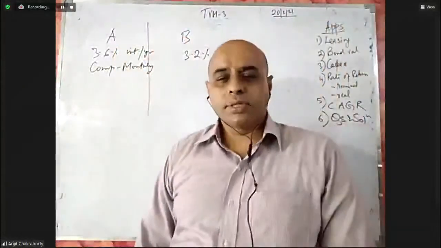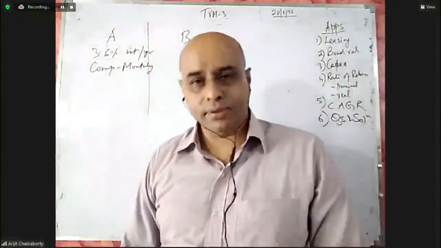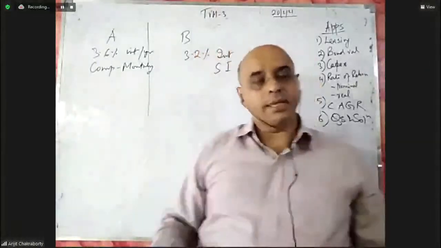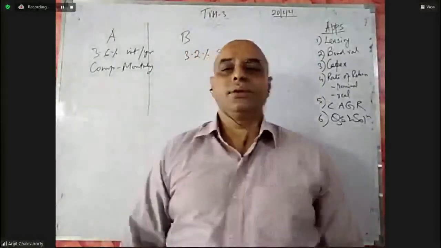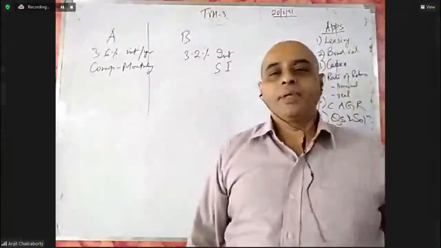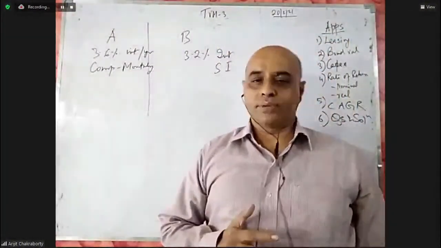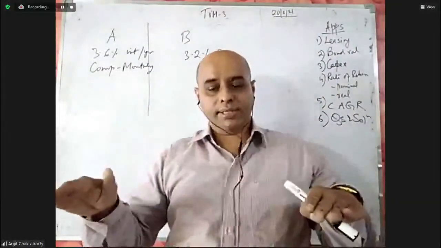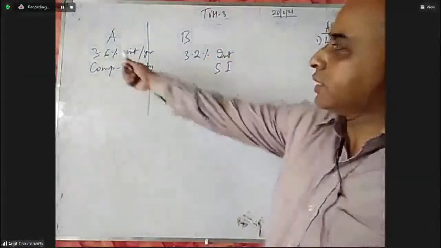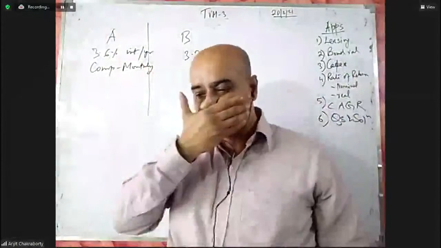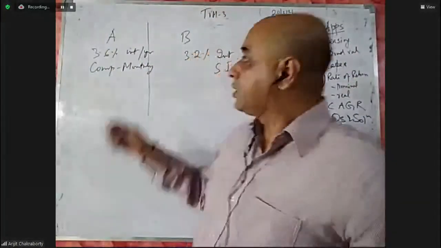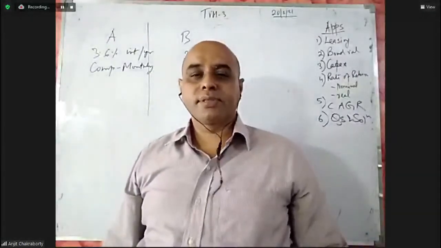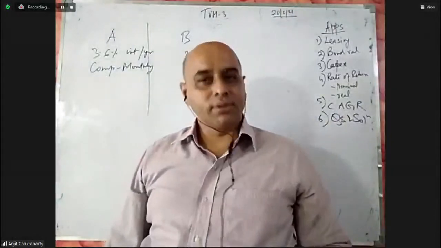Friends, we try to solve these problems by using the effective rate of interest method, right? And that's why we learned about the effective rate of interest. Some of you were asking, what is the practical application? I discussed it. Now you can see you can yourself find out the answer. So when we have to compare two different investments, we always use the effective rate of interest to compare the two rates, right? So here it is said that 3.6% is the interest which is paid per year, but the compounding is done monthly. That means 3.6% is the annual interest. So you need to find out the monthly interest.